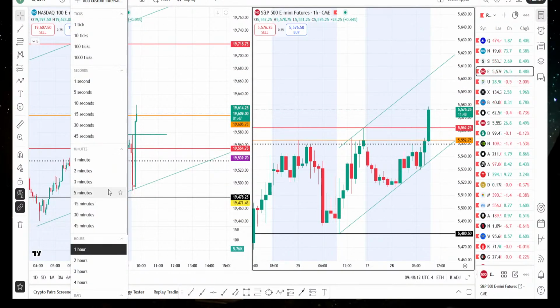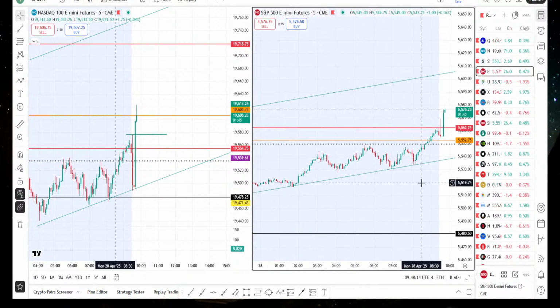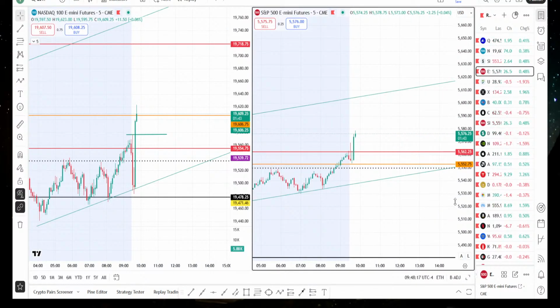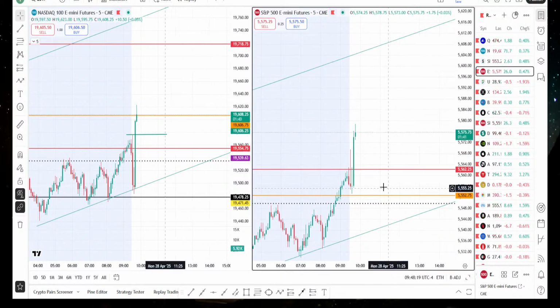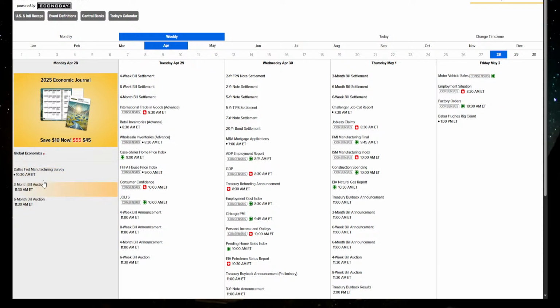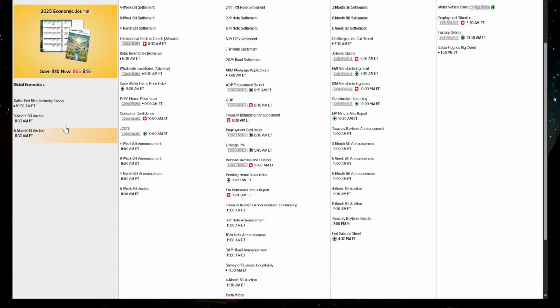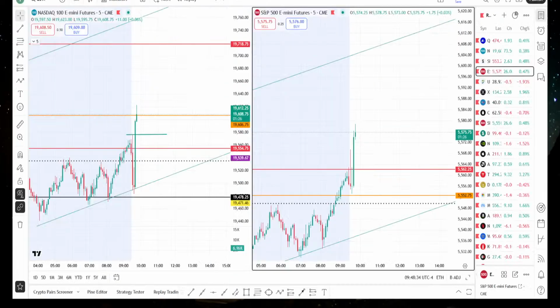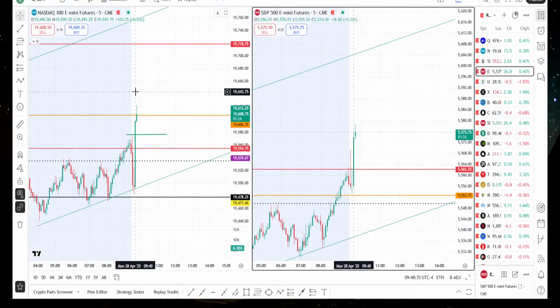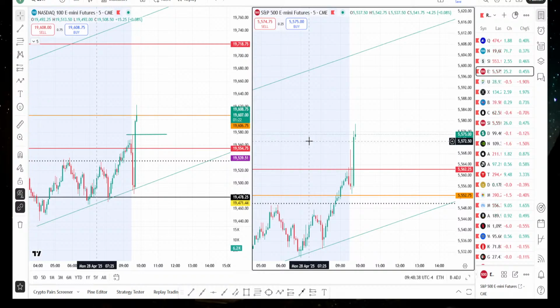Change the ES to 5 minutes. There we go. And it looks like we don't really have any strong impacting news today. So we should be clear to trade through the 10 a.m. hour, 10 o'clock, or 10:30, which is usually when the news comes out, makes the market go crazy, and blows everybody's account up.